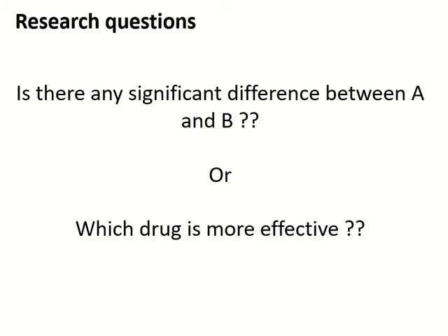So there are two different kinds of questions that may occur. The first question is: is there any significant difference? That is, do both drugs act in the same way, so that the same number of patients are cured after applying both drugs, or is drug A more effective or drug B more effective? To answer this question we need to apply the t-test.